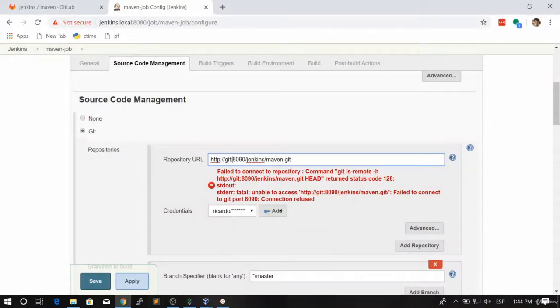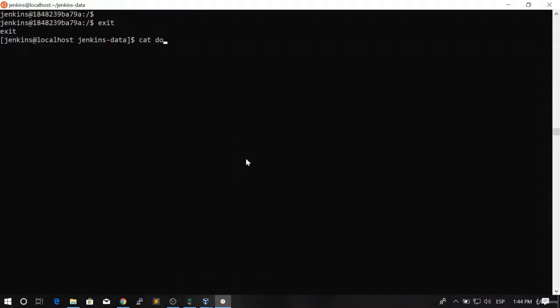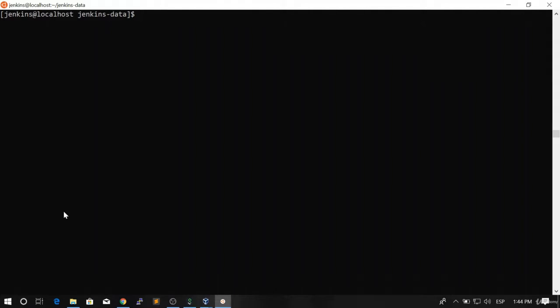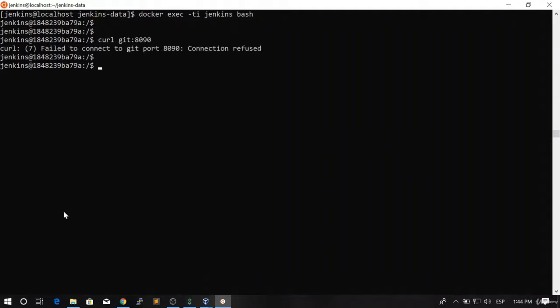So that's nice. Let's go and modify this. Okay, this is git, but this port is not correct, because if we take a look at our Docker Compose file again, you're going to see that this is the external port, and this stands for the internal port. If we do exactly the same thing and log in inside of the Jenkins container and try to do a curl to git on port 8090, you're going to find errors.